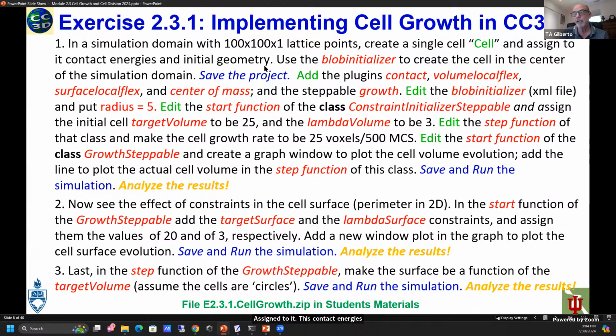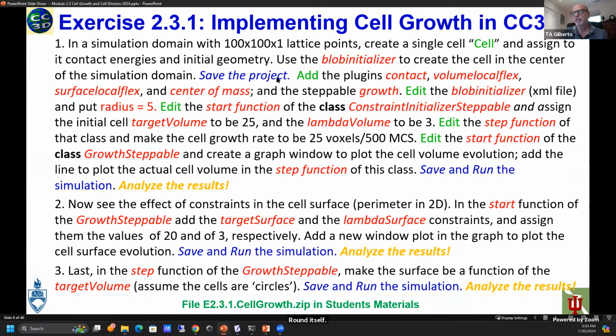I mean, it's what we have done so far in the basic simulation we did in the previous module. We are going to use the blob initializer this time, not the uniform initializer, to create a rounded cell in the center of the simulation domain.